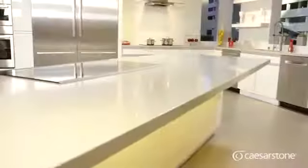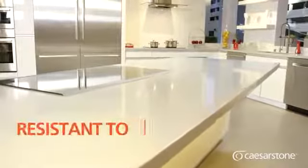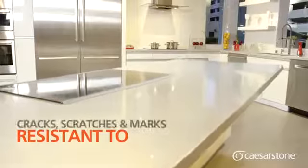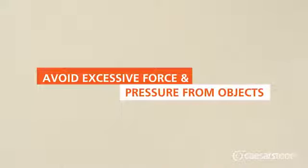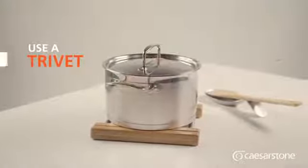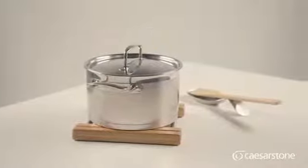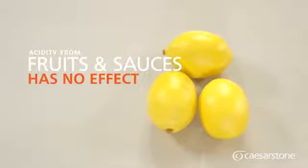Tough, yes. Indestructible, no. Caesarstone is resistant to cracks, scratches, and marks. However, like most materials, excessive force and pressure from other objects can damage the surface. So be sure to always use a cutting board, and when handling hot items, be sure to use a trivet. There is no need to be sensitive with fruits and sauces with acidity on the surface. Caesarstone is one of the toughest surfaces around.